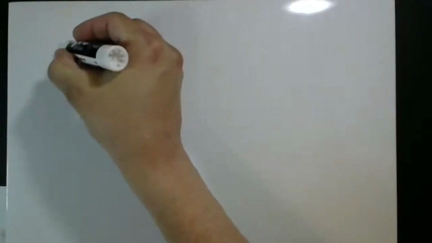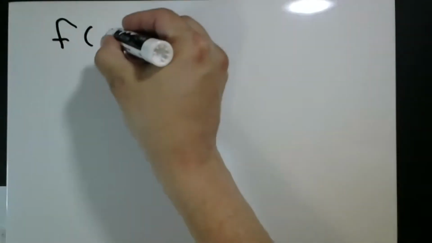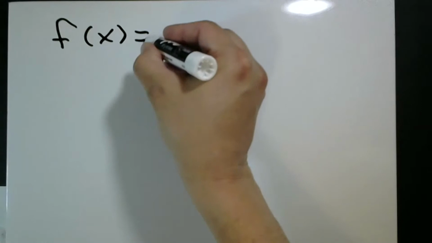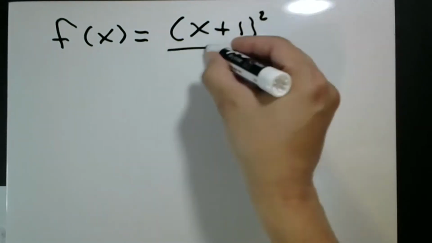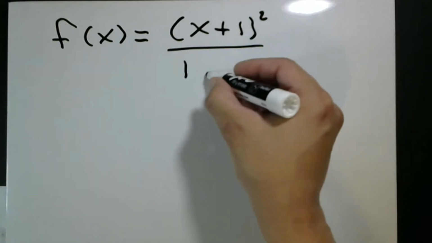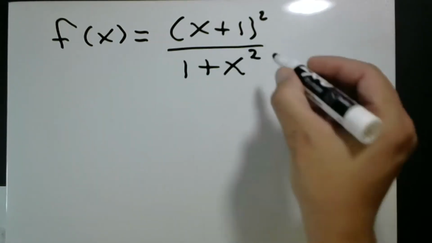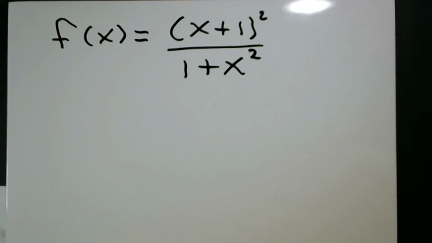So I want to go over the example in the text. We were studying the function f of x is (x plus 1) squared over 1 plus x squared. We're going to study this function using the techniques that we've picked up, and we'll get to see how it behaves and also get a sense of how to graph it. There's basically a 7-step process that the text recommends.